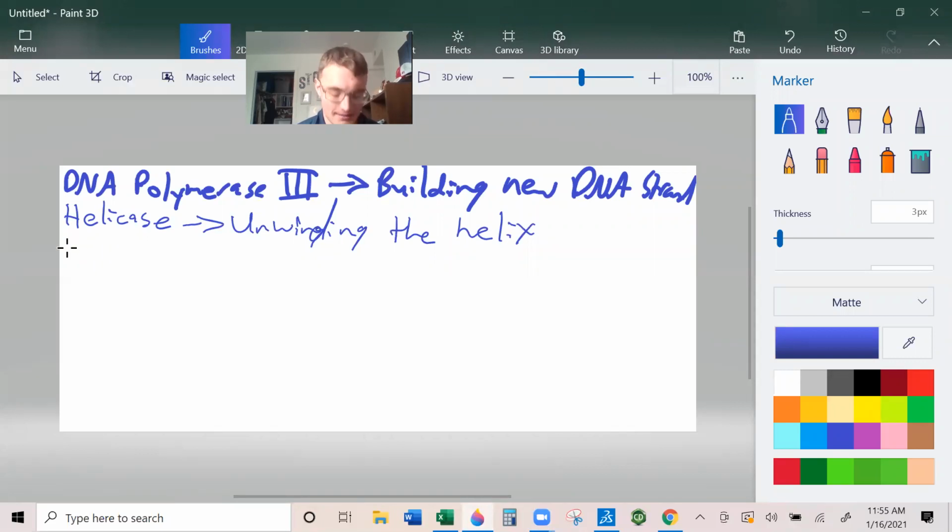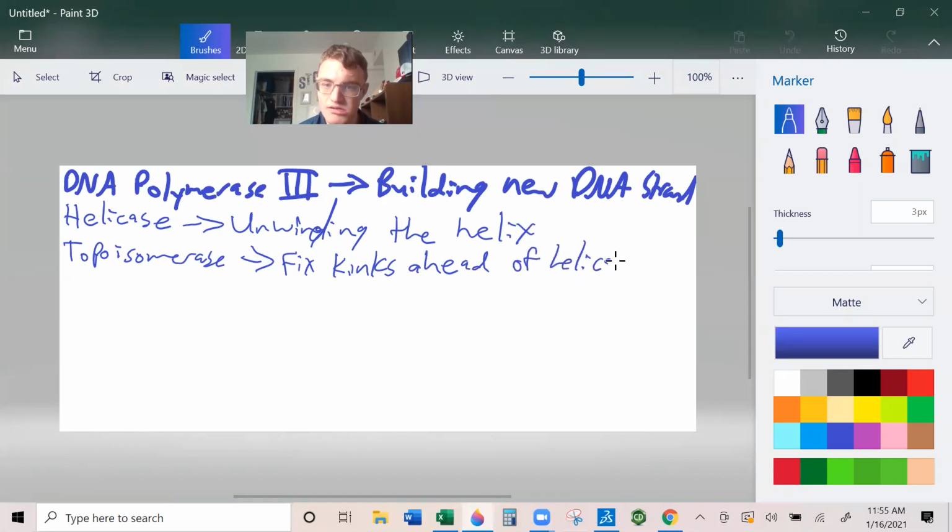And then we had Topoisomerase, which was to fix the kinks or remove the kinks ahead of Helicase to make sure it didn't get stuck. And then we had Primase. Oh, sorry, we had single-stranded binding protein. Let's hit that one first. We had the single-stranded binding protein, which kept the separated strands apart.